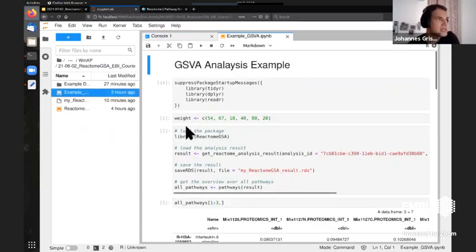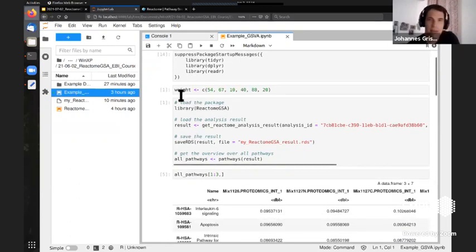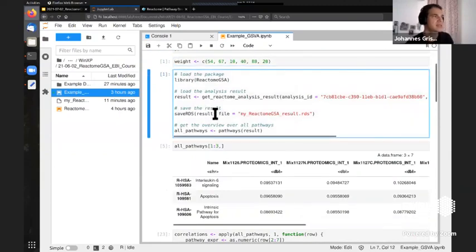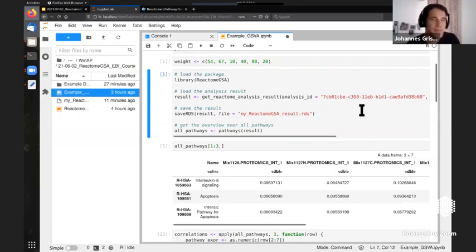So essentially what I did here, let's stick with our example with the 4 samples, okay? Just imagine that we have a weight for our patients, and we have these random weight values. Now, this is a copy and paste of my previous analysis, and I can actually run this again. So your analysis identifier stays valid for a few weeks. I can't give you an exact time frame because this is automatically done per usage.